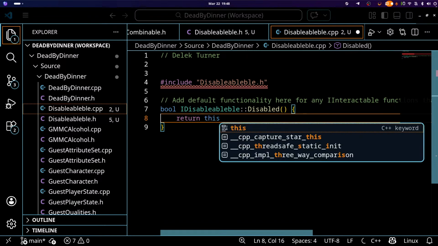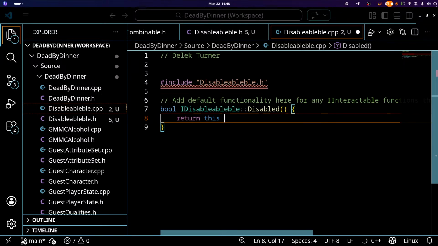Return this dot ableness is more than 0. Disabled, wait. If it's disabled, it's going to be less than or equal to 0, right? And if it's able, it'll have more.